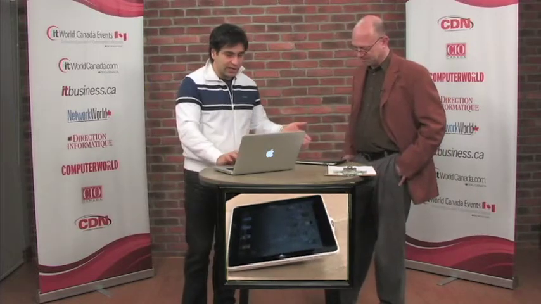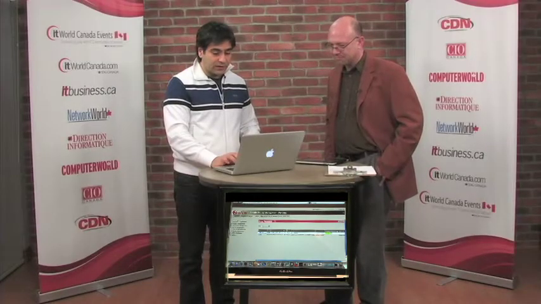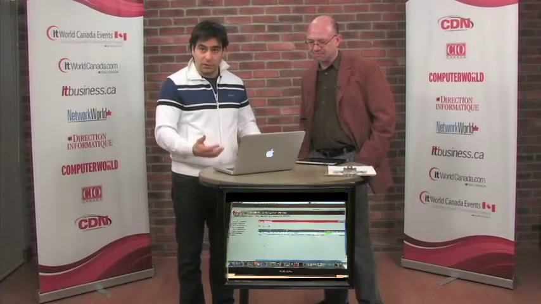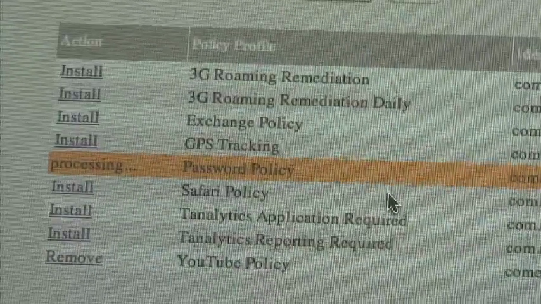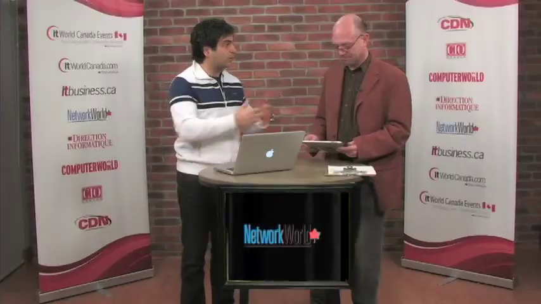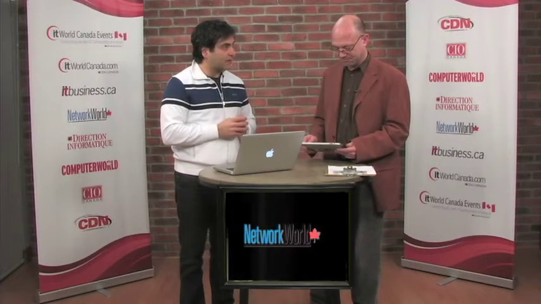Another policy that we're going to check out is this: I'm going to go into the device. I can see a full inventory of what's on the device, all the applications on the device, and the policies that are configured. So I'm going to go into the details for Dave's device. Here I'll see that as part of the configuration, there's no password policy. So for example, if Dave takes this device to a Starbucks or a cafe and is working there, and he forgets it there, it's a device that anyone can take and start using. Whatever data you had on it, they can have access to as well.